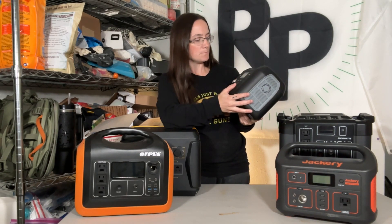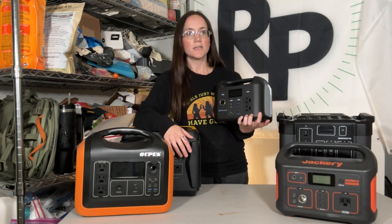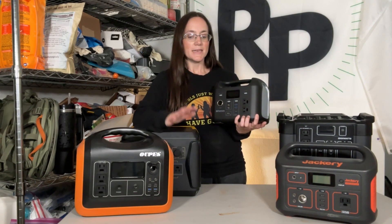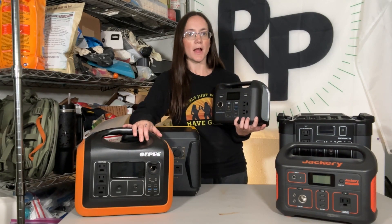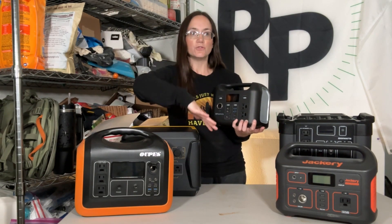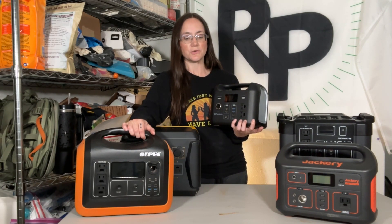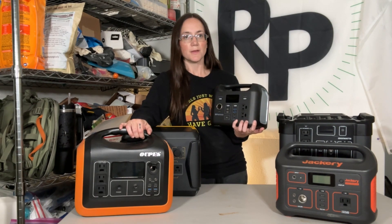Let's go ahead and power it on. We moved all of these solar generators from Texas to Alaska in a trailer. We wrapped them up really nicely and made sure they were well taken care of. Batteries technically should not be in extreme cold or extreme hot weather. Zero degrees is probably the lowest I would go with cold, and keep them out of direct sunlight at all times — even when charging, put it in the shade. Direct sunlight could be extremely damaging to the equipment and the battery.